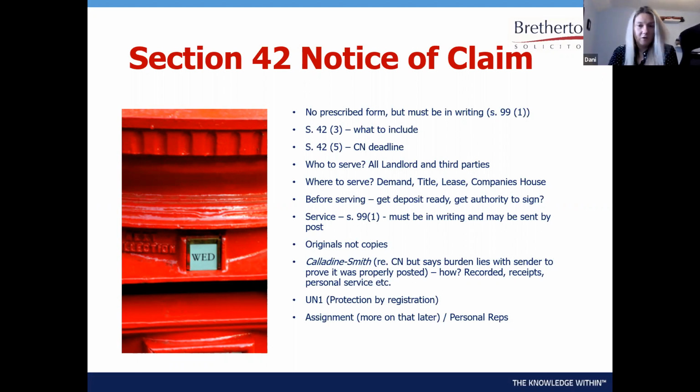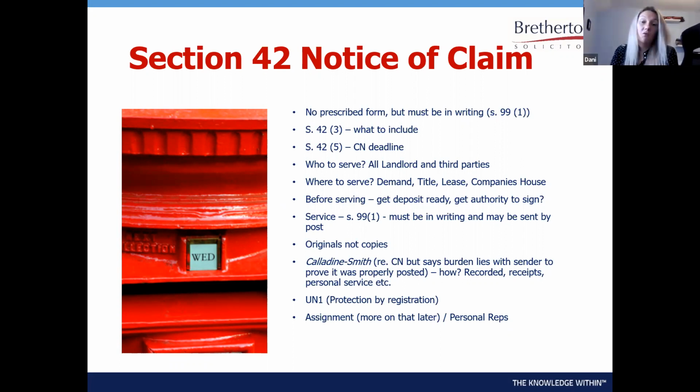And so there have been times where parties have agreed between themselves that they will accept service by email. I think the important thing to note is that that is not a general rule. A party doesn't have to accept service of a Section 42 notice by email. So don't simply rely on sending it by email. If you are looking at serving it by email, then make sure that you have asked the landlord, the management company, whoever that might be that's receiving it, that they will accept service by email before you rely on that.